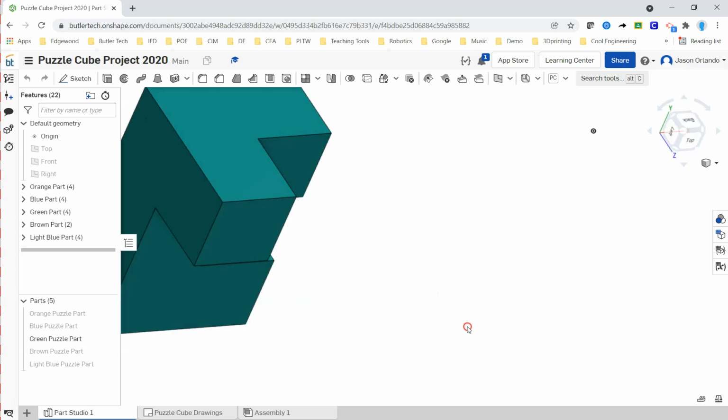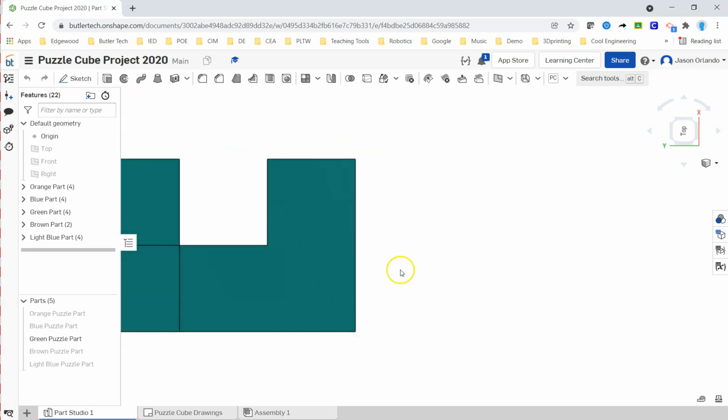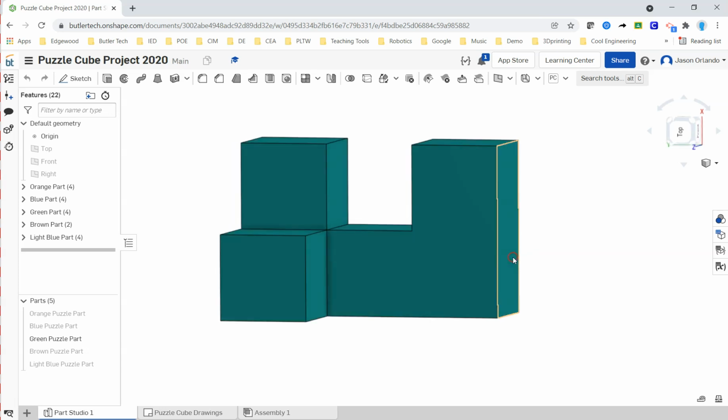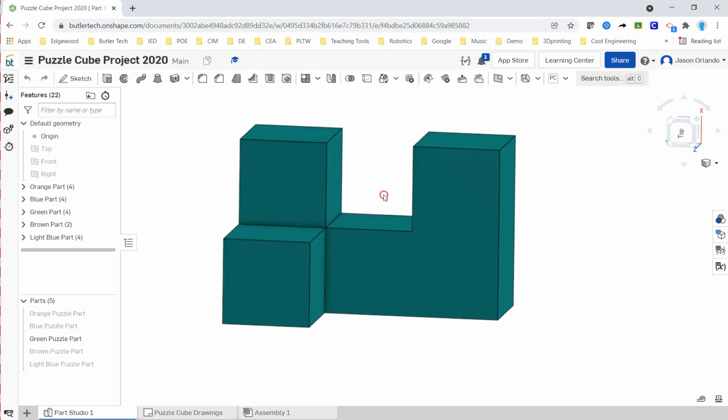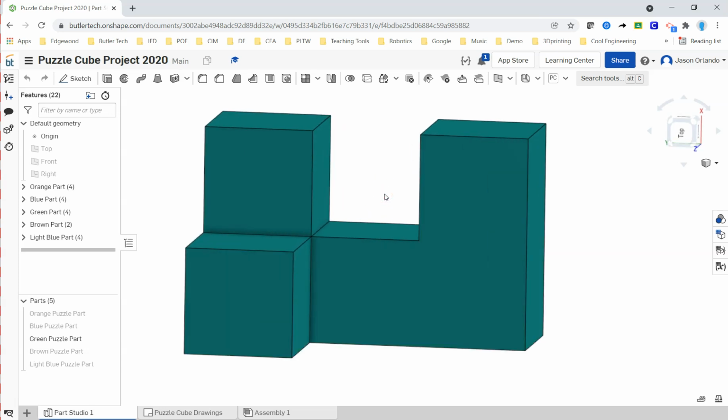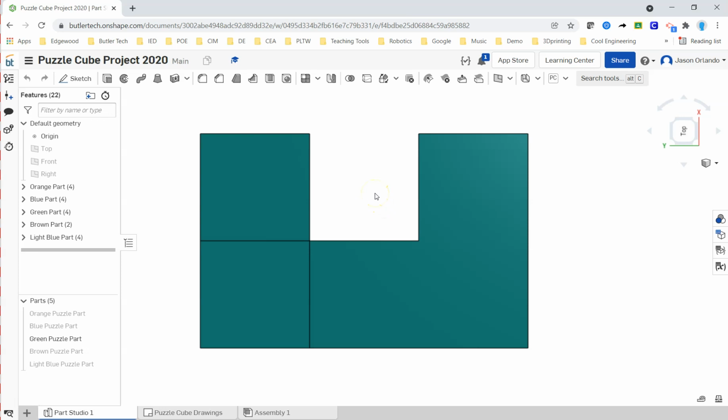Okay, now you need to understand that when I modeled this part, I hit N. If it's a little out of being normal to your view or orthographic, if you click this, it's going to rotate to where you can read top. And I'm just going to hit N on my keyboard to get it to look straight on. So that's my orthographic view. I'm deciding that's my best view for my front view.